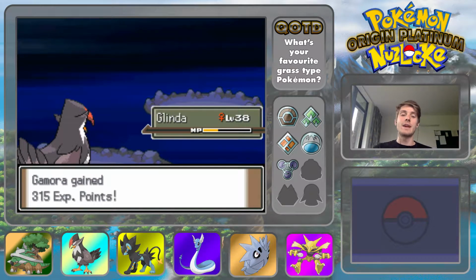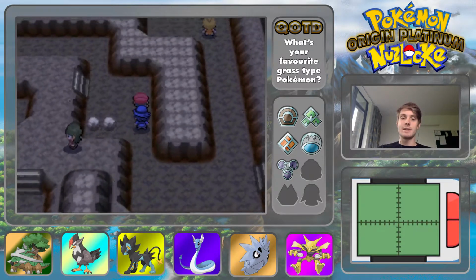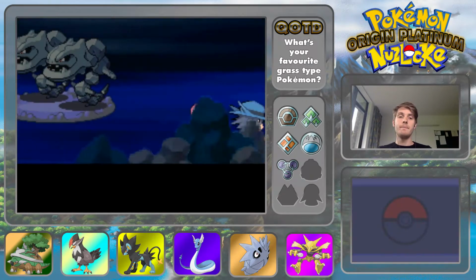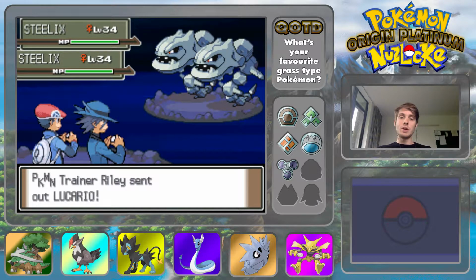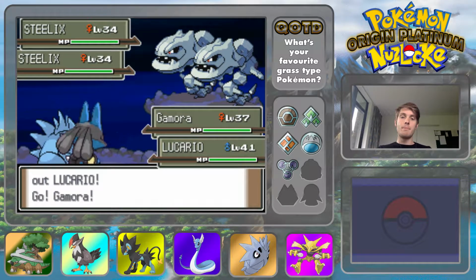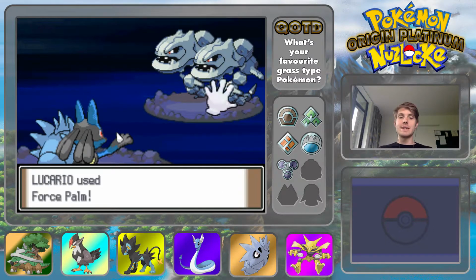Gamora and Glinda each gain 403 and 315 XP for the knockouts. And Riley will heal all of our Pokemon back up to full health, luckily. So who's up next? 2 Steelix. Not too sure that I want to be taking on 2 Steelix, to be honest with you. But let's go for it. Straight into the Steelix here.